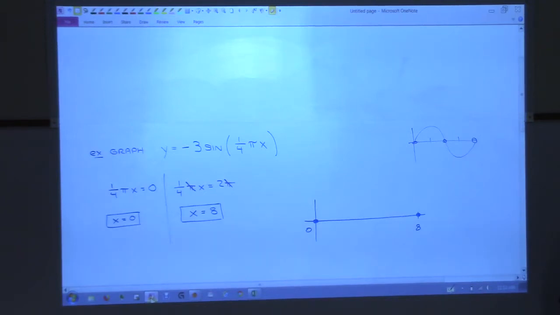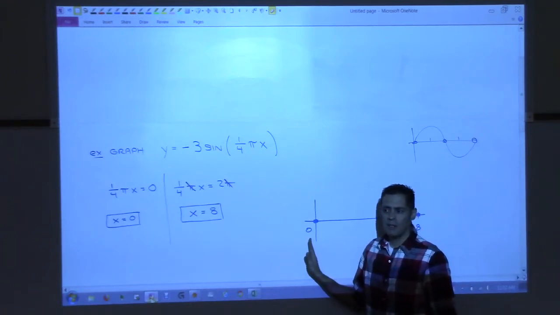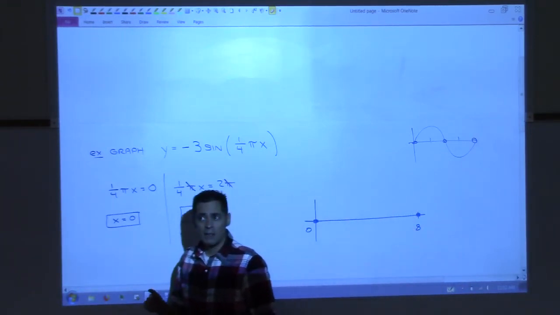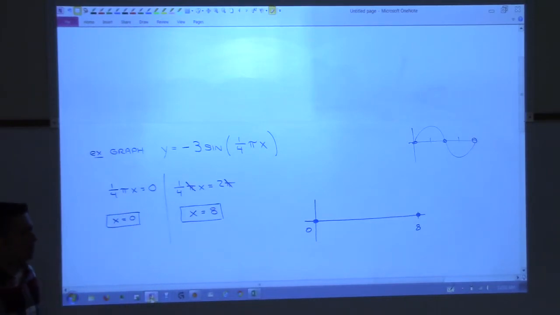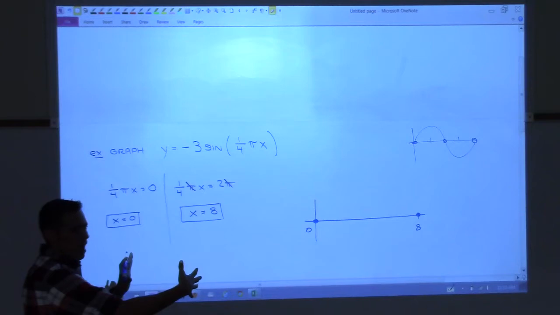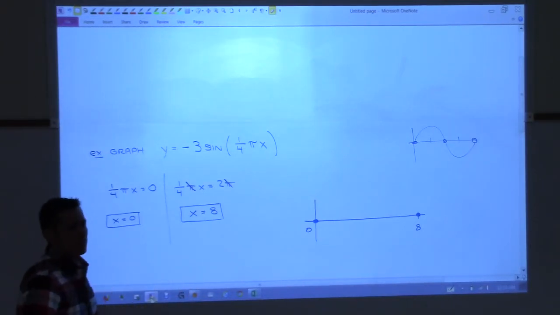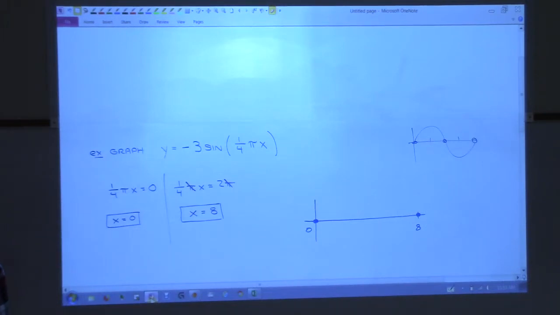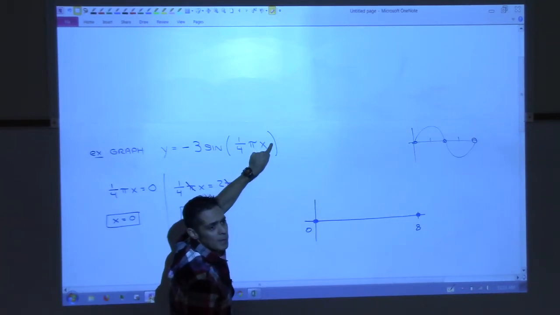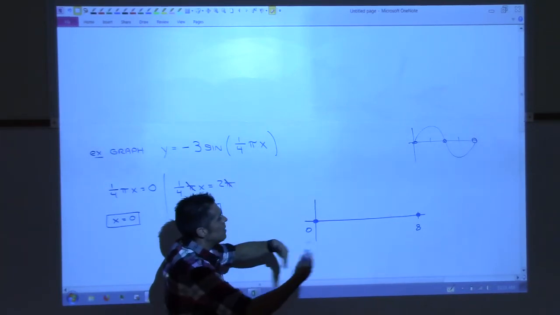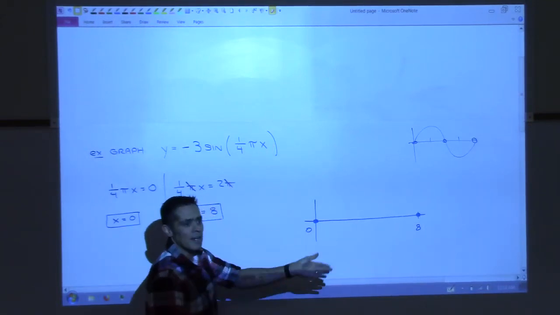Yes? Is that x-intercept always going to be 0? No. The question was, is this x-intercept always going to be 0? The answer is no. Now, it will be today, but it won't be when we move into the next two sections. We're going to have what are called phase shifts. So we're going to take this graph and we're going to move it left or right. And then that x-intercept is not guaranteed to land at 0 anymore. In order to shift it left and right, I'm going to have to add or subtract a number next to this. If it's not there, then yes, you will have one at 0.